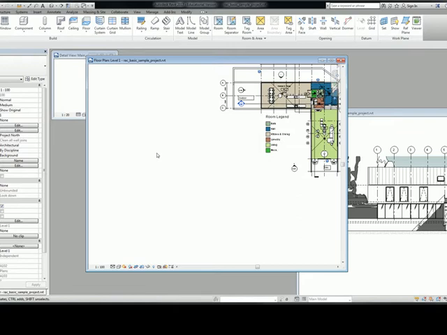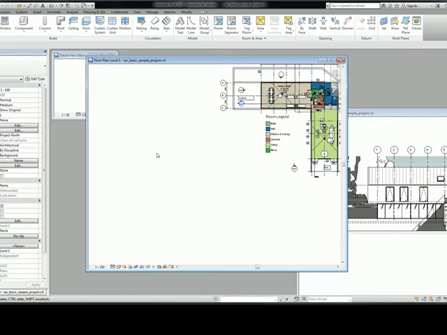The floor plan view has parameters. Those parameters include things like the graphic settings, and other elements it might show, like underlay. You can underlay the second floor on the first floor, or the first floor on the second floor. There are the extents of the view, what's being shown versus what isn't.